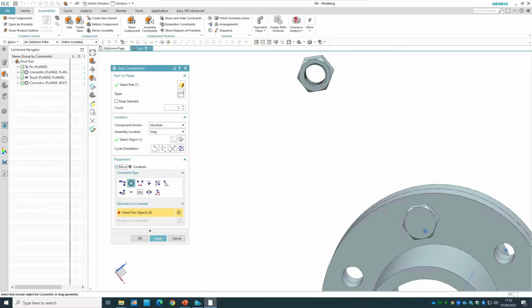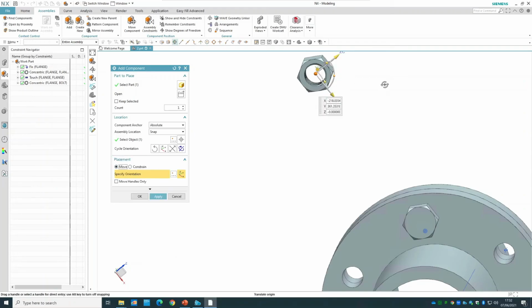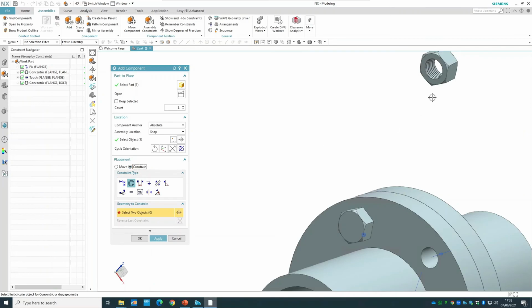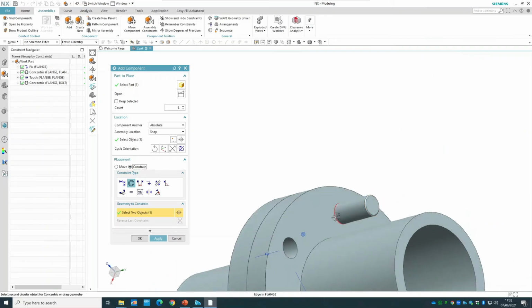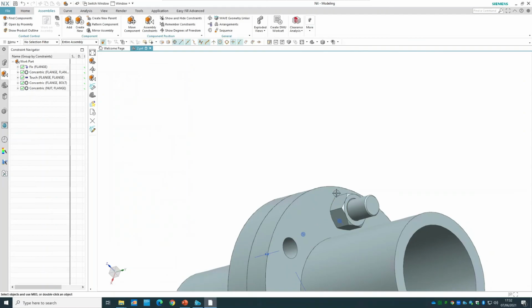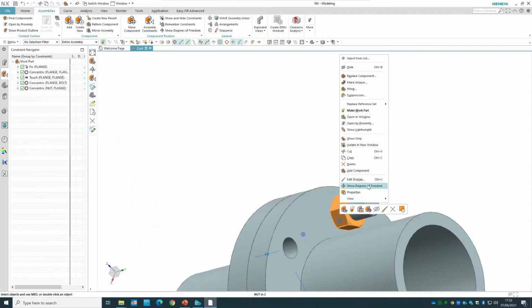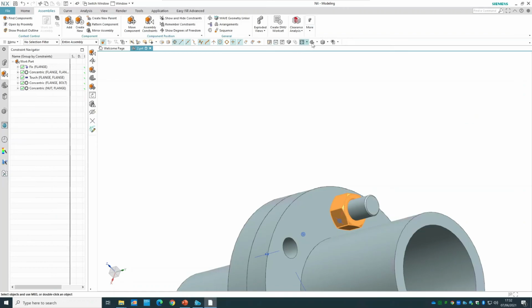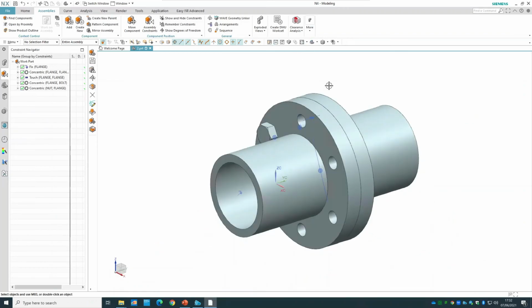So what I'm going to do is flip this one around. So that would be easier for me to then put it the same way that I'm looking for. So I'm going to just flip this one around, then go to the constraint, use concentric in this one, here as well, and then in one go, done. Check the degree of freedom, rotation. Exactly, this is what I'm looking for. So now I need to continue doing that 5 more times, but it would be an easier option to do.